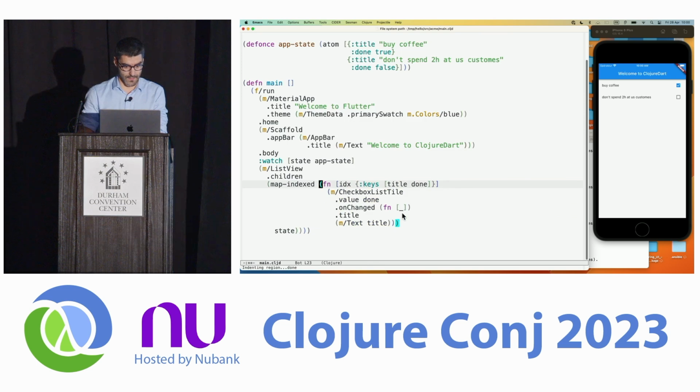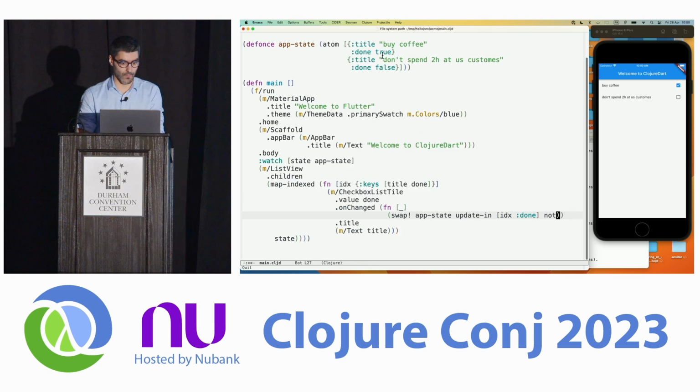And when I click here, what I want to do is swap my application state and update in the index. So in here, for example, done, and apply the not function. So if it's true, it will be false, and so on.